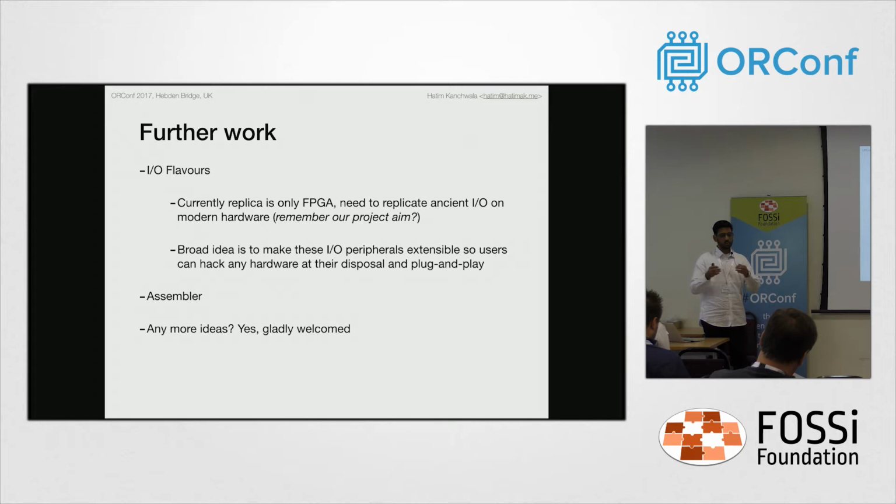It's quite simple, as in the FPGA is something accessible to everybody, and if people are interested, they can port it to Xilinx boards or Altera boards or any other boards that they have. But to get the peripherals working, I do not want to stick to just one of them. If you have an Arduino or a Raspberry Pi, you can hook up your Raspberry Pi or an Arduino or a Teensy to build your own peripheral.